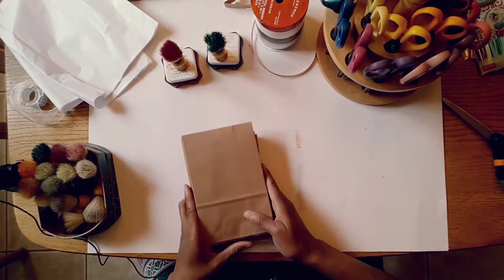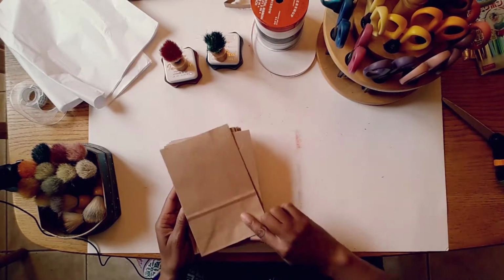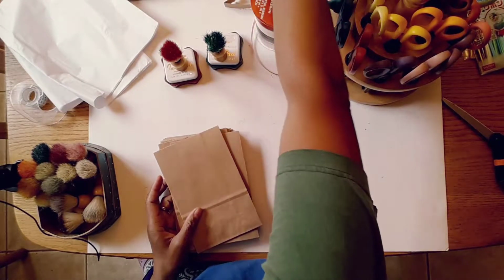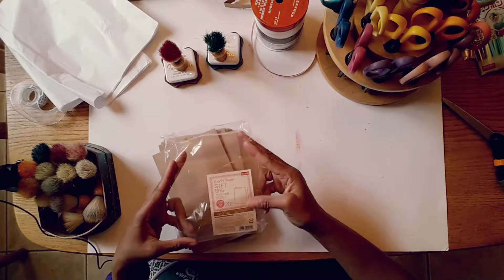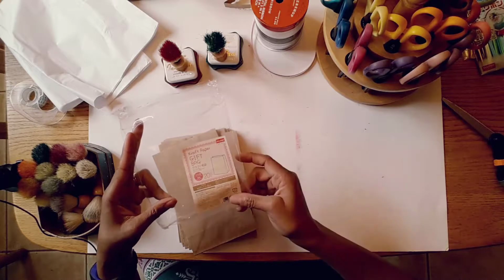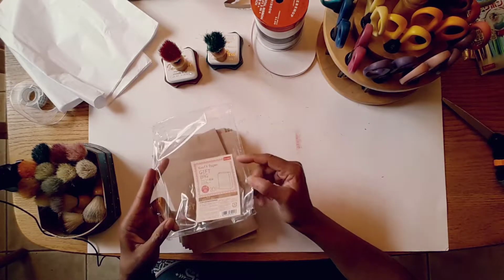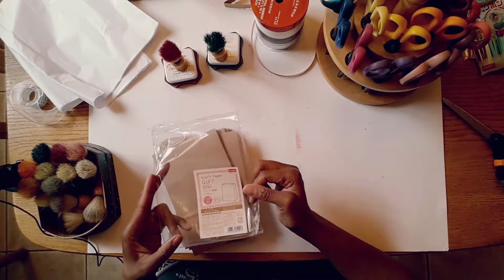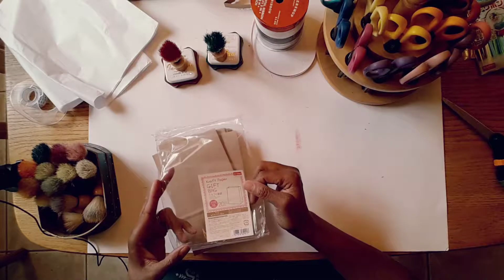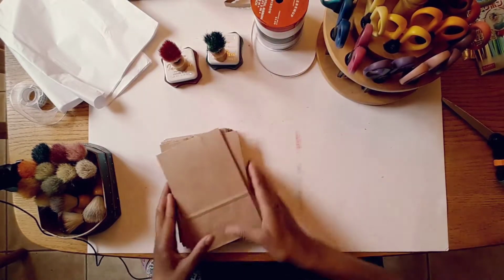First, we have these craft bags. You get a set of 20 for $1.50 at Daiso. I have a couple of videos where I did some shopping at Daiso, and this is a great place to go to find some really inexpensive craft materials that you might want to use or experiment with. So here I have a set of 20.